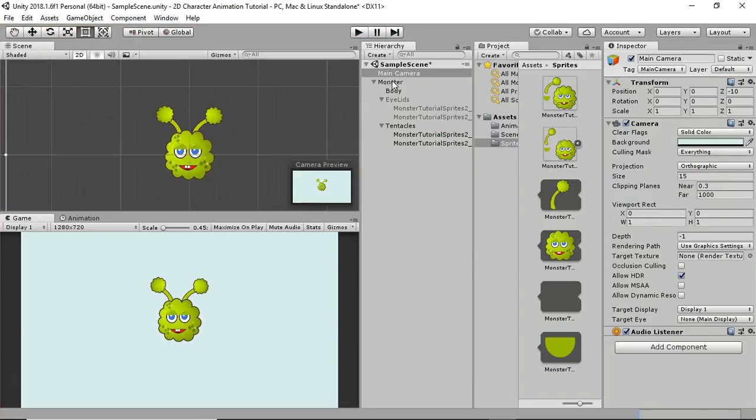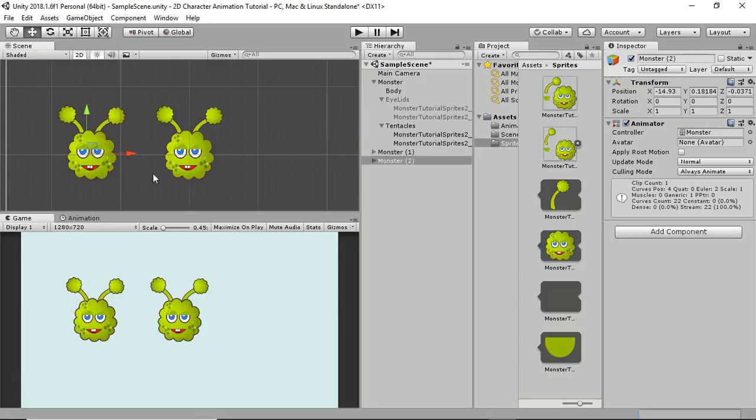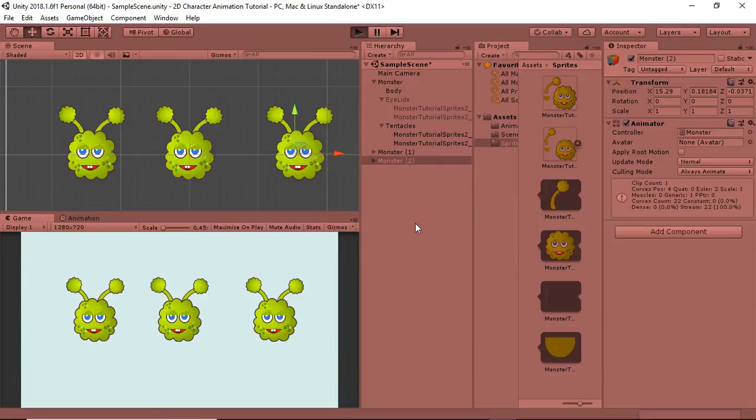So now I can simply duplicate this monster and create a couple of instances of it. So here we have our second monster, and duplicate. Here we have another monster and we have an army of monsters.